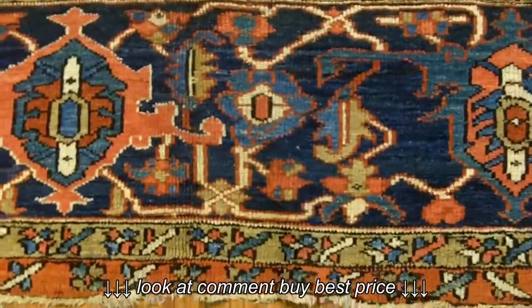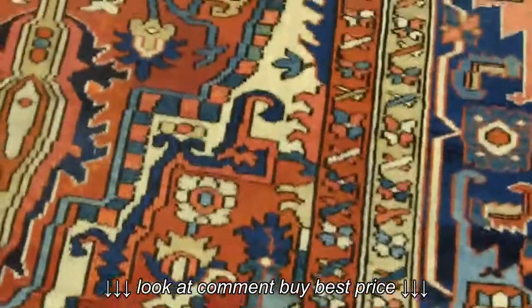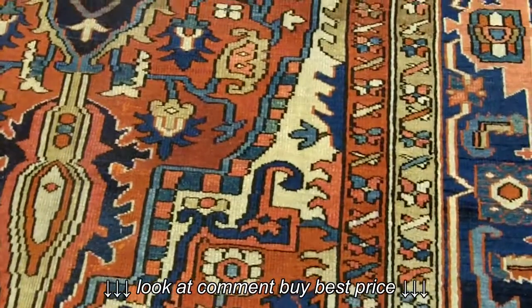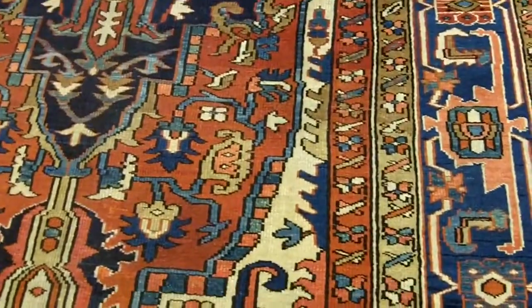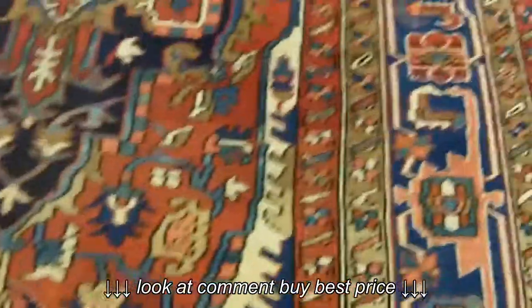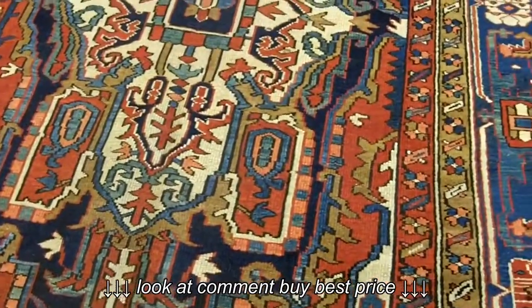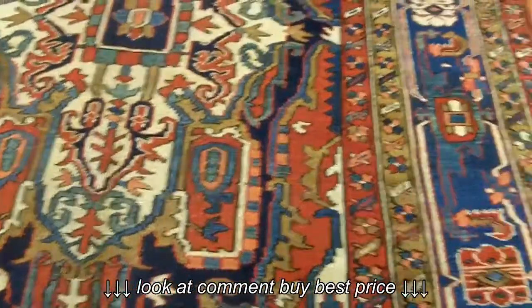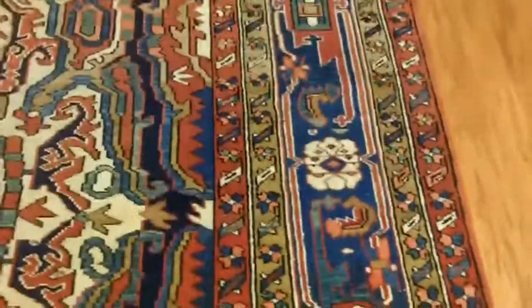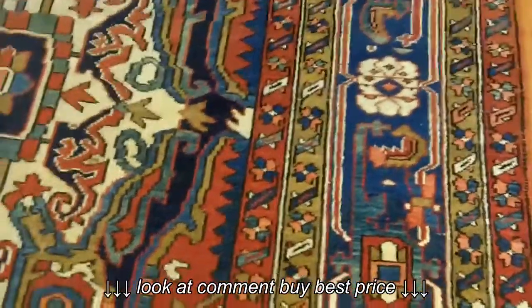Now as I take a closer look at this, we can see the colors. This is very much in the traditional serape color range. The reds, the blues. This was done on the banks of Mount Sabalan, which means there's a great deal of copper in the water and the colors reflect that. Trace minerals in the water make all the difference in rugs like this. That's why a Kazakh has one tonality and a serape has something else.